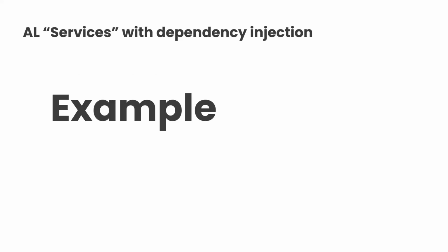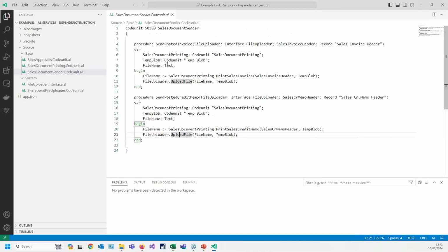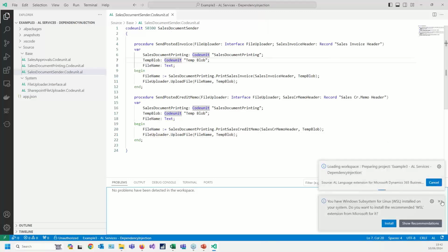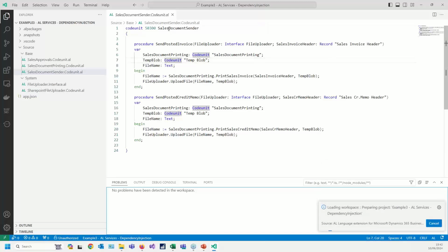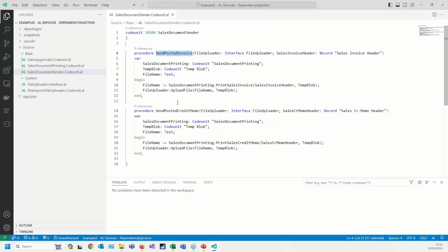Let me just show you an example of it quickly. Open dependency injection. And here is an example of dependency injection of the same logic. So again, I have a sales document sender service or API, which can send posted invoice or send posted credit memo somewhere. But this time I'm passing the file uploader as the interface to the method, and then the rest of the logic is exactly the same.